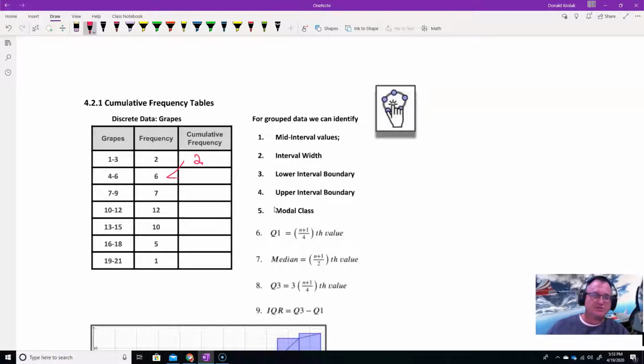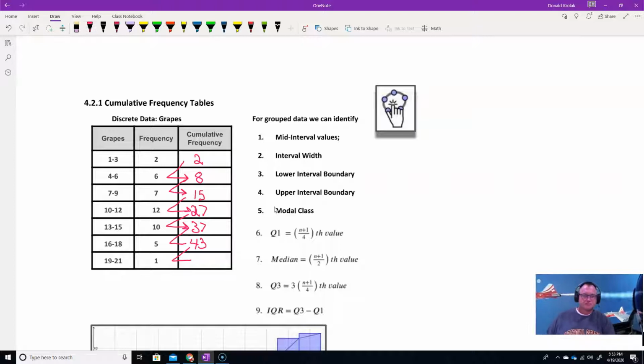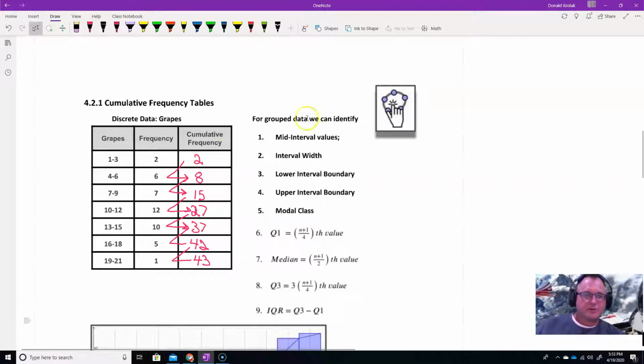And then I take these two cells and I add them up, and my running total is now 8. And I just work my way right down my table. And that column is known as my cumulative frequencies.